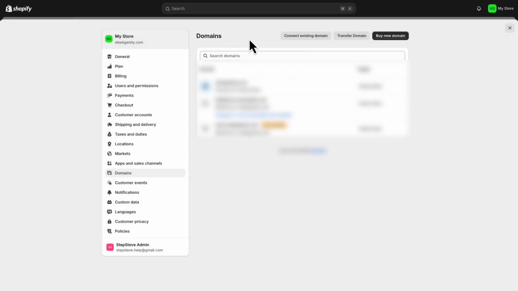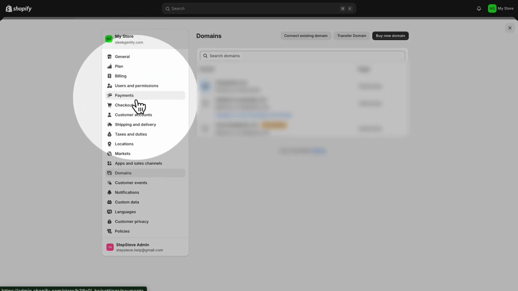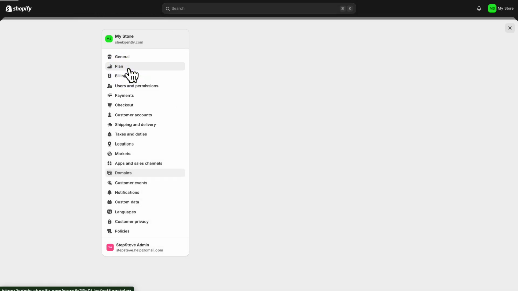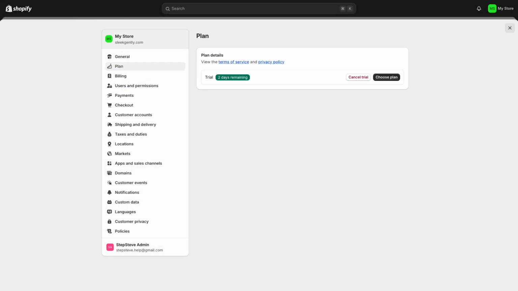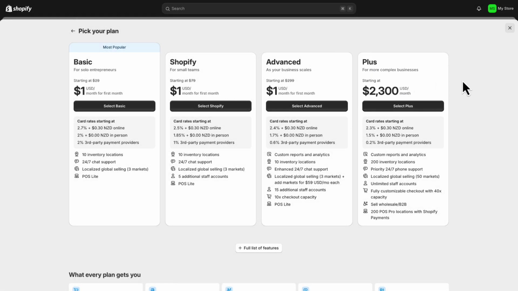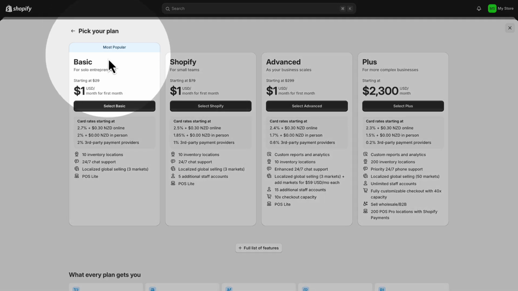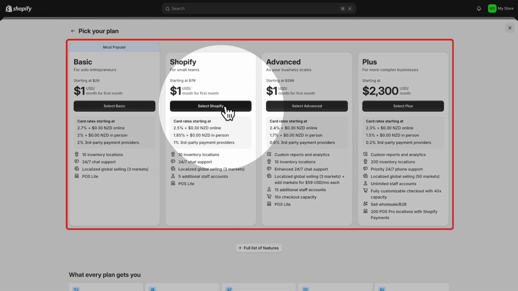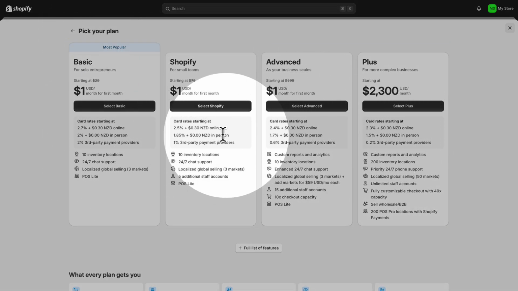Now that the domain is connected, let's choose the Shopify plan. Click Plan in the menu. To select a plan, click Choose Plan. You will see different plan options, and the main difference between them is the transaction fee rate, which decreases with a higher plan.